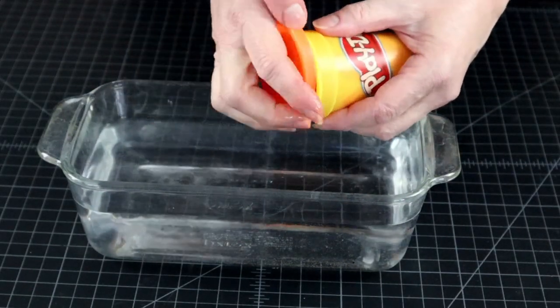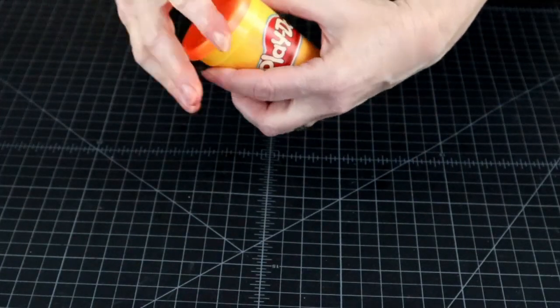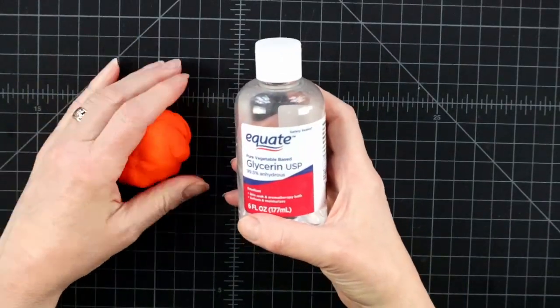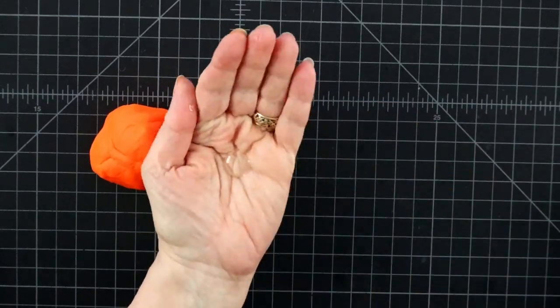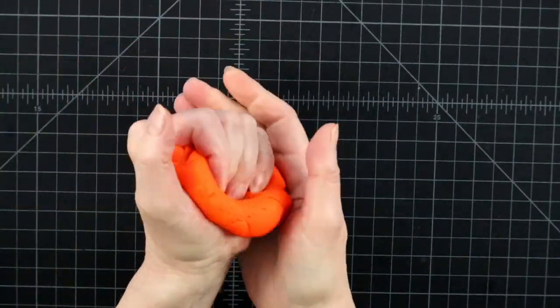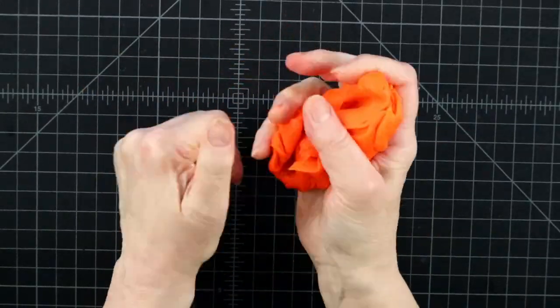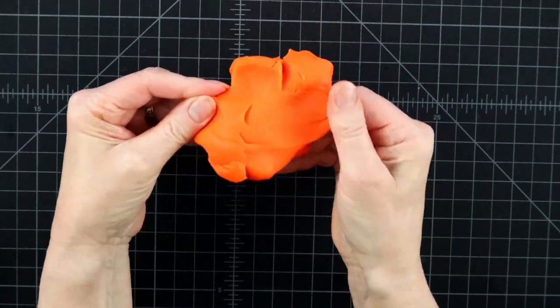Do not overdo this. Just the water that clings to the surface is enough to reconstitute it. And occasionally you can knead a teaspoon of glycerin into it to keep it non-stick. Makes it last for many repeated uses. I have been using this same can of it now for about 2 months.